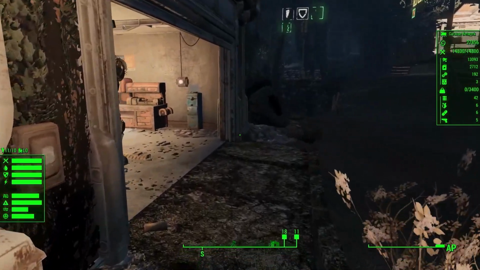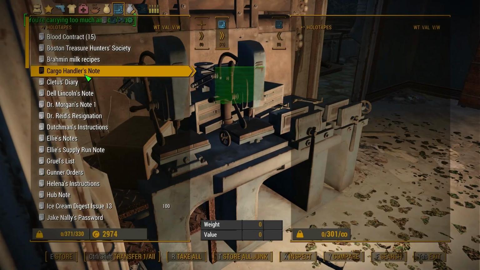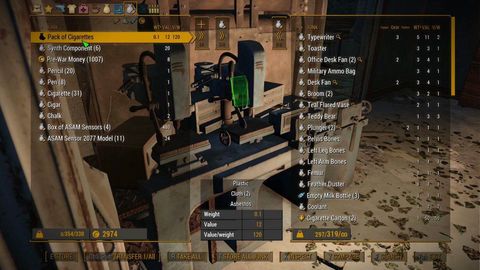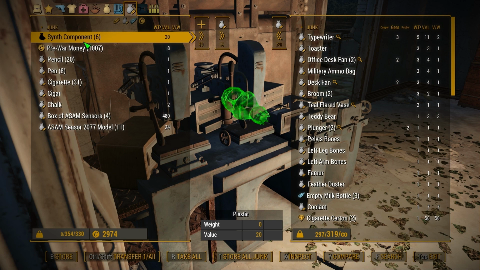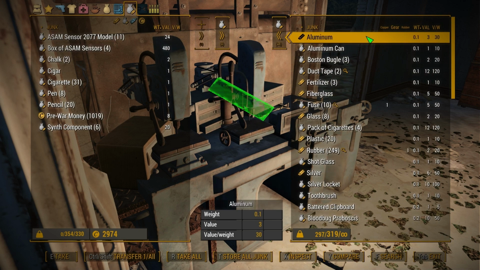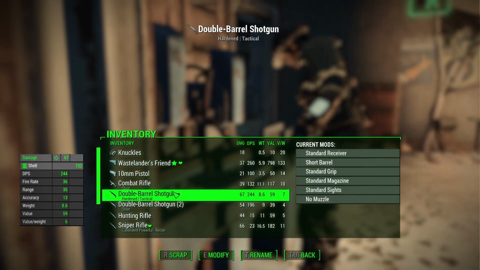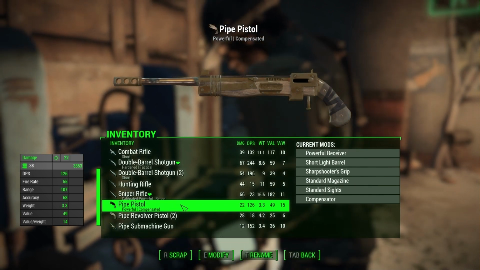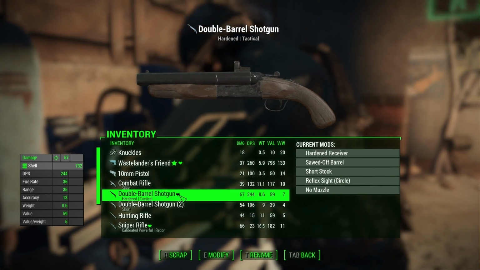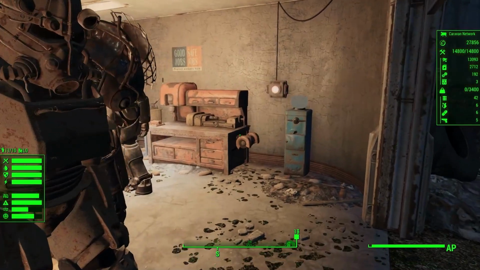Okay, we are overweight. We do need to work on that. Okay, here's a weapons bench. Alright, let's drop off the junk. That didn't do much of anything. Alright, let's take a look at the weapons we got, see if there's anything worth dismantling. And there is not. Alright, so what we're going to do is we need to find a place to sit.